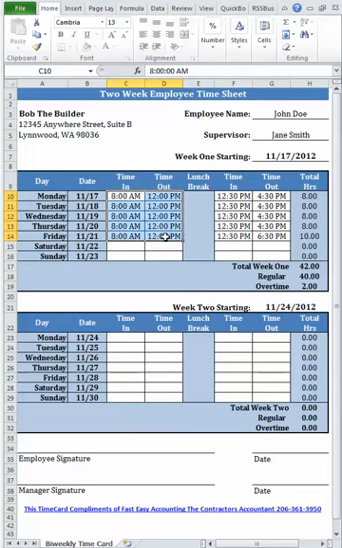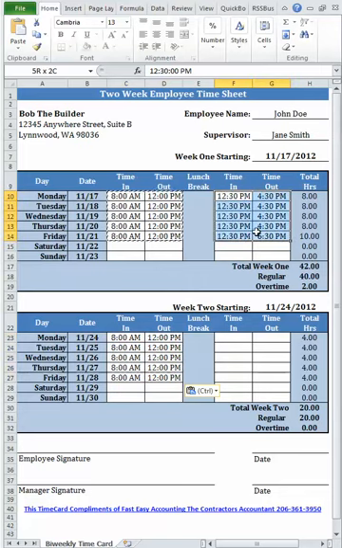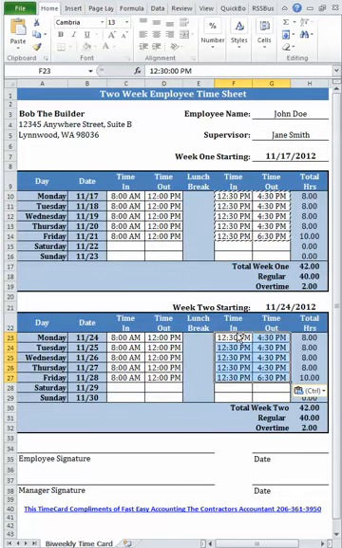Now I'm going to cheat a little bit. I'm going to say next week was exactly the same. He worked the same here and the same here, with one exception. He did not work any overtime here. So I'm just going to put 4:30 p.m. So week 2, he has 40 hours straight regular time, 0 overtime. Then John will sign here and date it. The manager will sign and date, and then you simply record it, print it, put it into your accounting system.